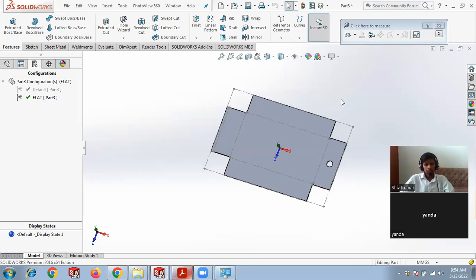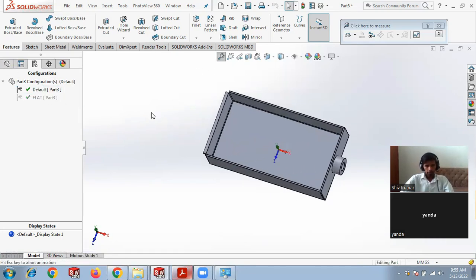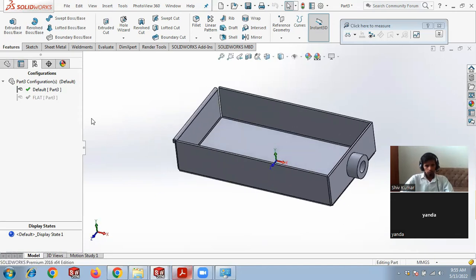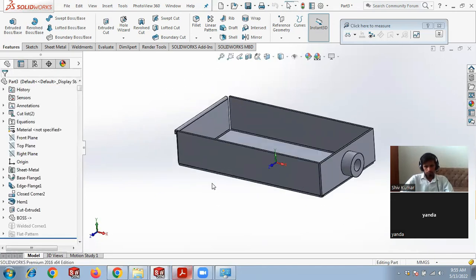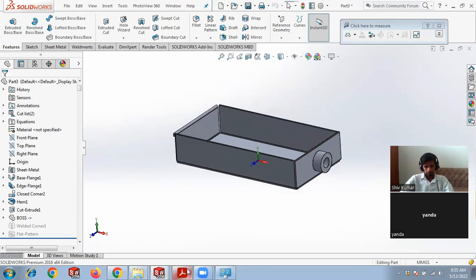When a component is complicated, it may fail. So then we will use configurations. We will make a flat pattern configuration separately here. And sometimes there are also other purposes to use configurations.